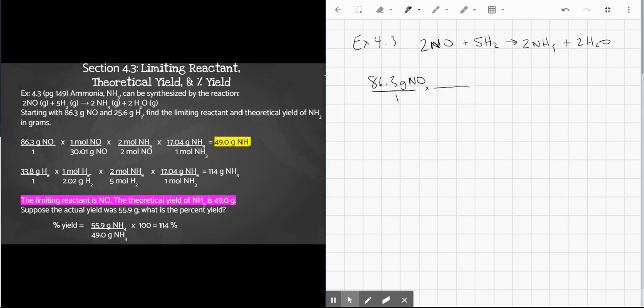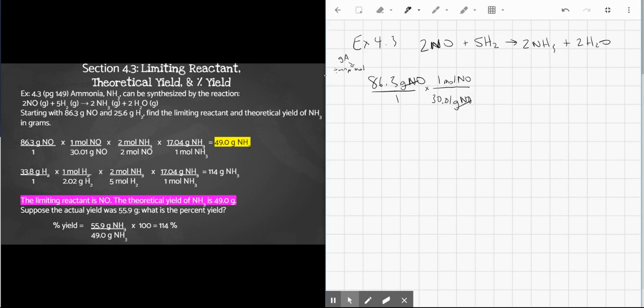And remember, in our valley of stoichiometry, we're going to go from grams of A to moles of A by dividing by the molar mass of A. Okay, we're dividing by the molar mass. So the molar mass of this is going to go down here. That means 1 mole of NO has a mass of, you add the N and the O together, nitrogen is 14.01, oxygen is 16, the total of the 2 is 30.01. That's how many grams you have per mole. Grams of NO will cancel out.